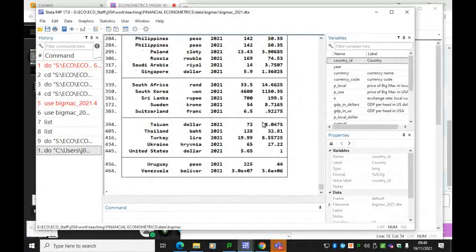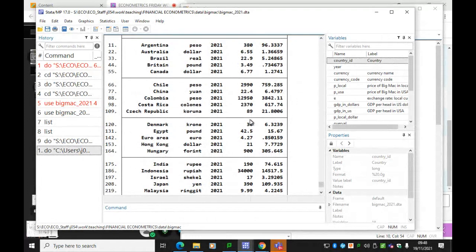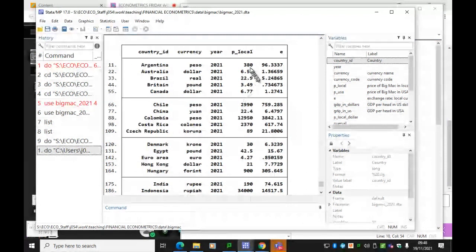Anyway, we can't compare these numbers. We want to be able to say in which country the Big Mac price is the highest, in which country is the lowest. But obviously, I hope you can see that we can't compare these numbers because they are in local currency. What do we need to do to make the prices comparable? We need to divide by the exchange rate. That's all we need to do. We need to divide each price by the exchange rate, and then we have the price in US dollars of a Big Mac in each country. And then we can compare them and ask which is lowest and which is highest.